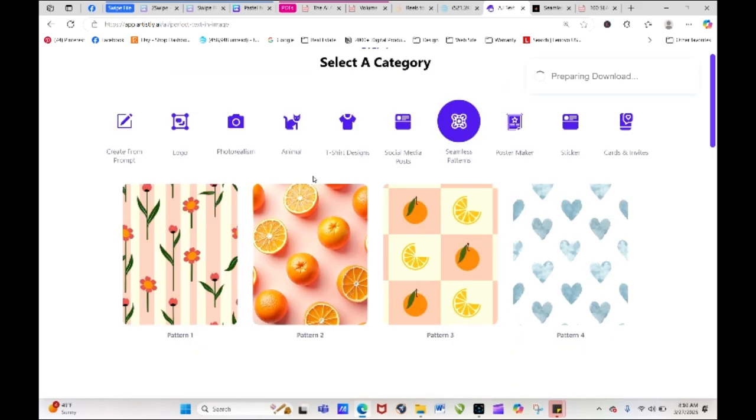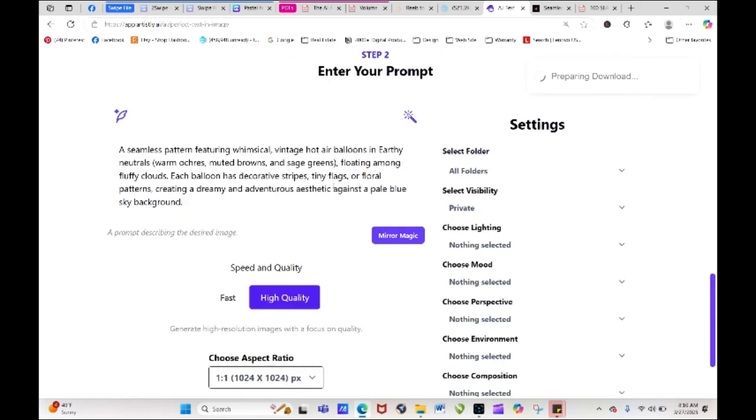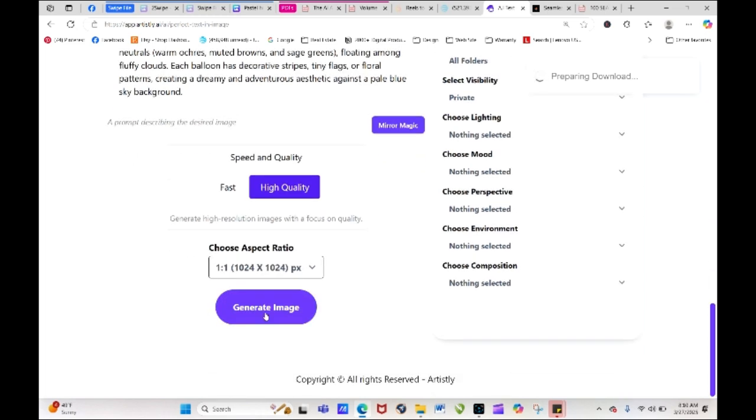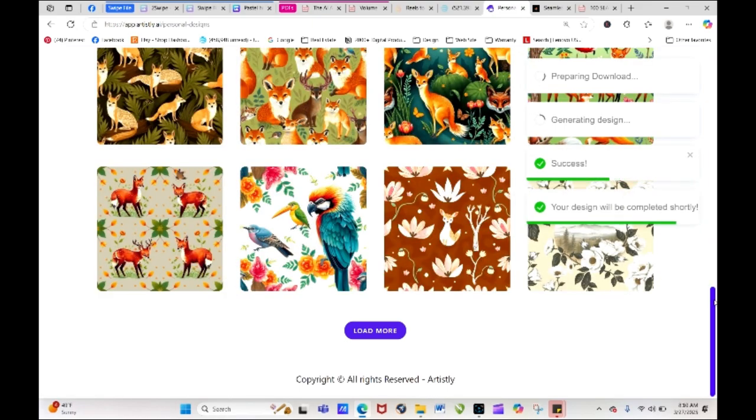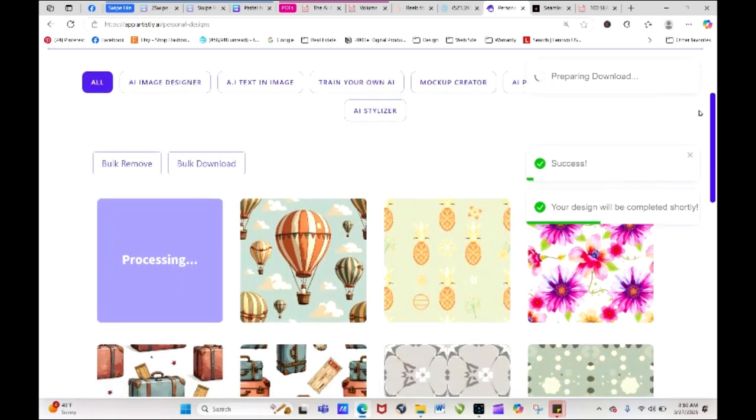Let's go to regenerate. It's going to take us back in here. Okay, so let's do another one just to see if maybe that was a fluky thing and it's kind of like the others where you have to generate a couple of images before you get it just right.